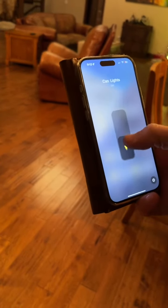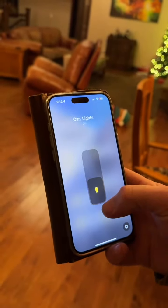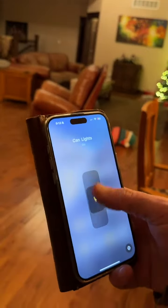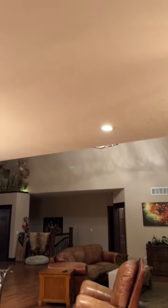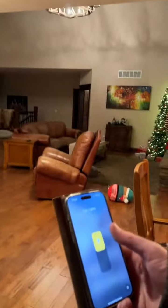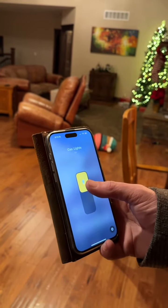Let me turn them on, and they don't turn on. Now, I will turn them off again. Nothing happens. And now I'll turn them on again, and now the lights come on. So basically, you have to fire every trigger twice. So I'll shut them off.